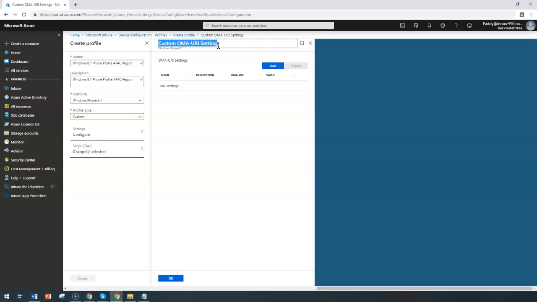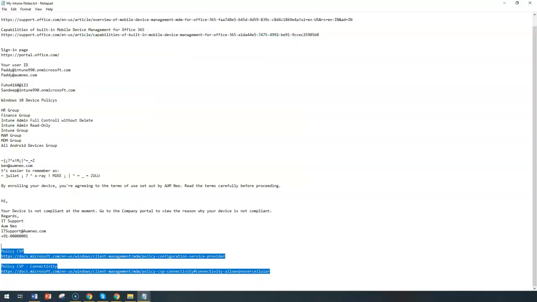It is the same setting, the same configuration. You can refer to the documentation which I have already provided with the Microsoft sites. These are the two documentation links which I have already provided in Windows 10. If not, you can browse these URLs, and they will be published in the description of this video. You can use those links to browse it.